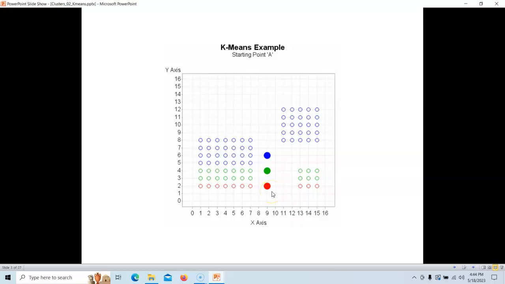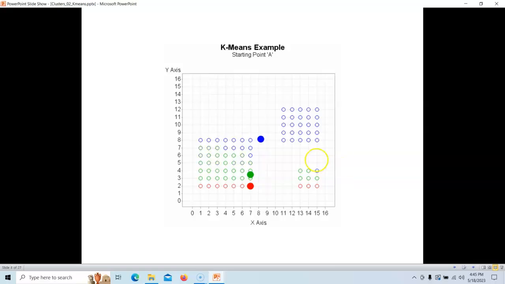So what we do next is we move the center point so that it's in the middle of the cluster. So of all of these blue guys here, this guy would go into the middle, which would be about right here. This guy, a lot of the green guys are over here and a couple are over here. So this guy would kind of move over here a little bit, and there's a lot of red guys over here and a lot of red guys over here. So this guy would kind of move over here. So the next iteration is we have them move to the center point.